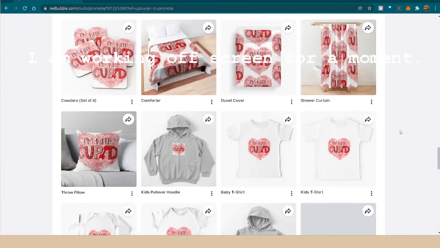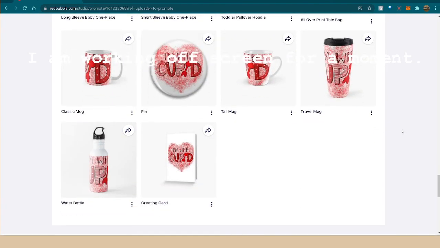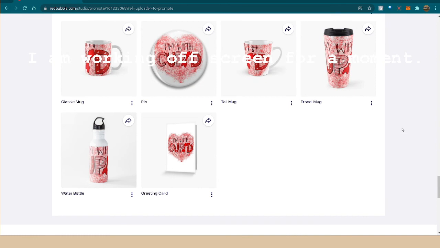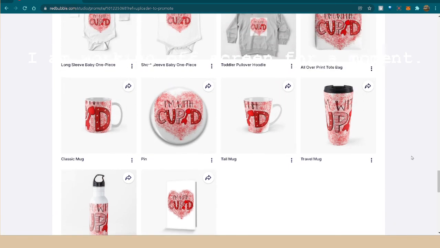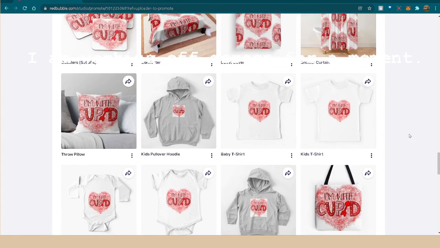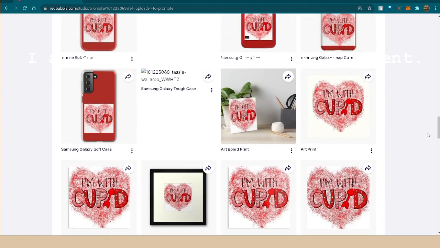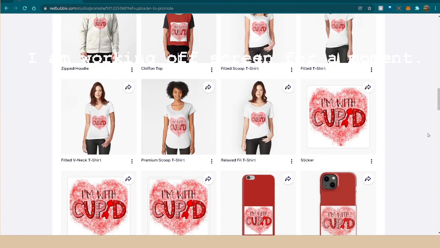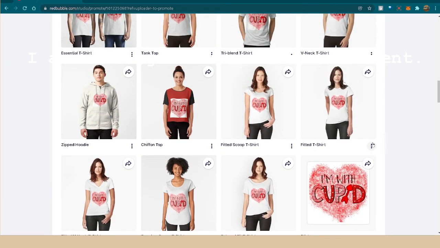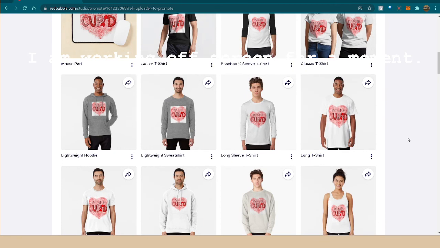Well, that looks alright, I guess. Alright, there you go. Just gonna leave it at that. I know there's probably a couple things I could change, but I think it'll do. And if somebody wants to buy anything and they want it changed, I can always change it before it's shipped, or before they buy it or something. I'm sure I could do something. Just reach out, let me know.